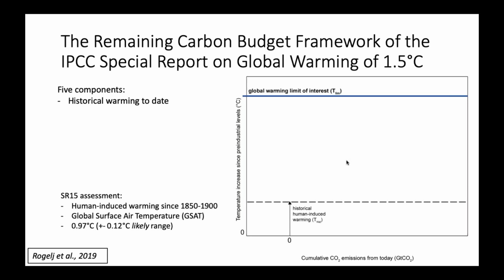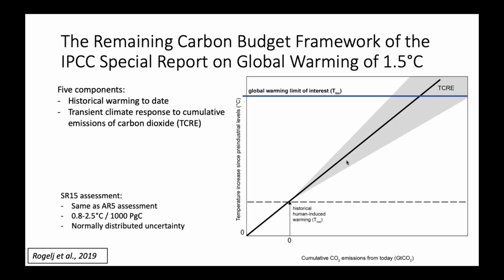And it's important to note here, this is the human-induced warming, so not necessarily the observed warming, although they tend to be very similar. And we don't need to go into details around the exact choice of pre-industrial baseline or metrics for surface air temperature or mean surface temperature, but there are various assumptions that go into your definition of warming to date. But then you can stick your straight line through there and have some uncertainty spreading out from that. So this is your TCRE relationship that relates subsequent warming to cumulative emissions from today.